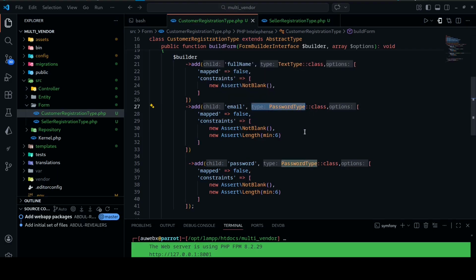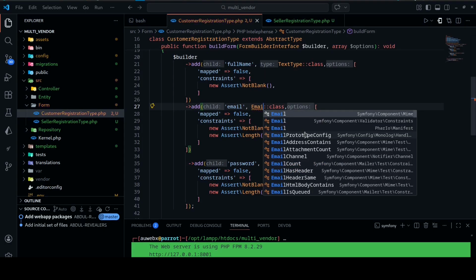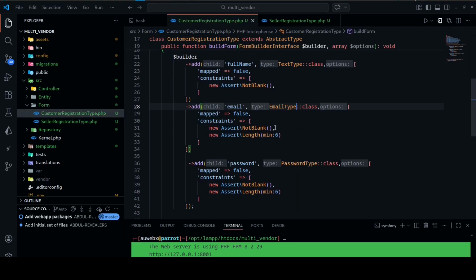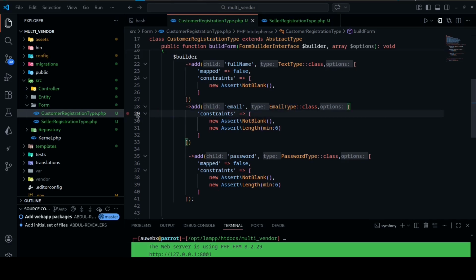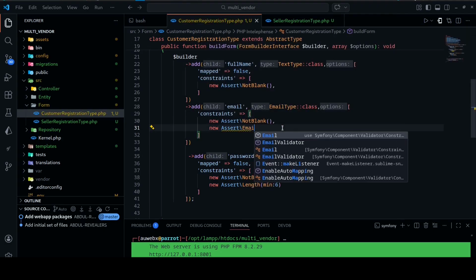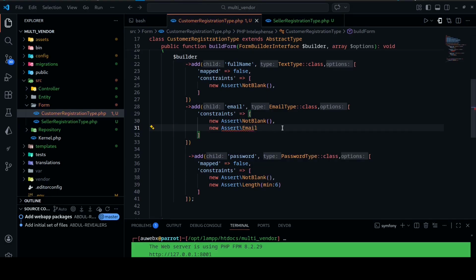So for the type of it, you use email type. So you don't need to map email. Then the validation is going to be email like this. So that's what we need for the customer registration.